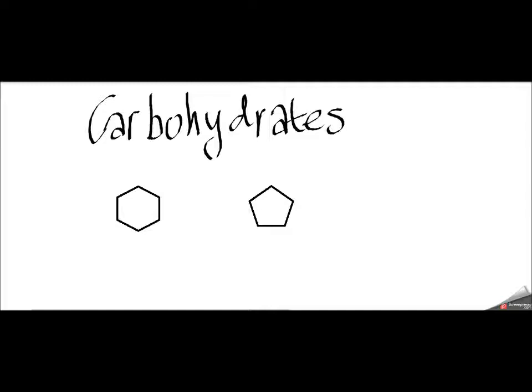When looking at these sugars in their structural formulas, you mainly see hexagons and pentagons, which indicate the number of carbons that sugar has in its ring. Monosaccharides with 6 carbon rings, looking like the one on the left, include glucose and galactose. Monosaccharides with 5 carbon rings, like the one on the right, include fructose.